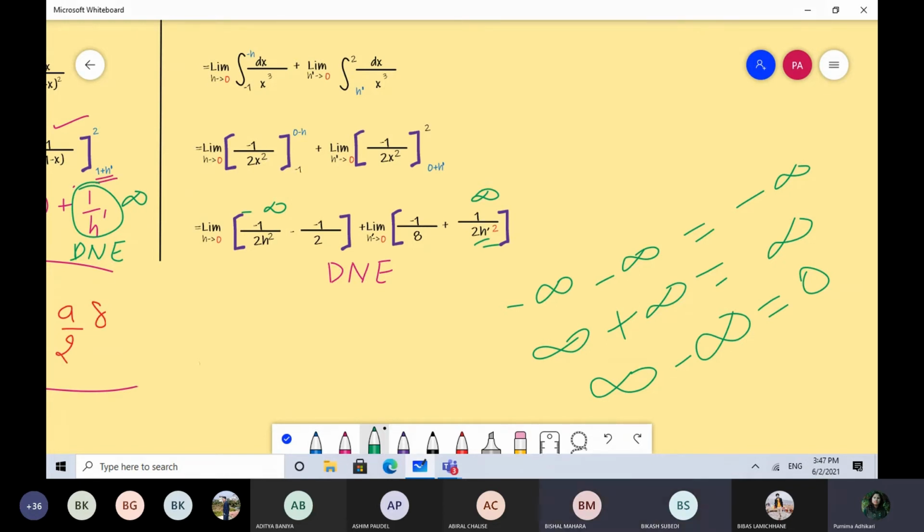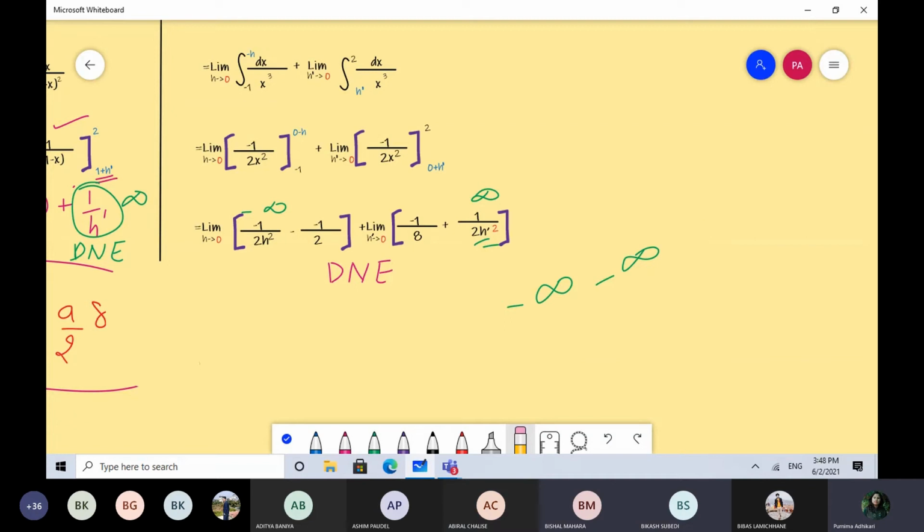So very large value minus very large value can be some finite answer, but it is not a fixed finite answer. It can be infinite also, but the finite answer is not fixed. So this is a situation in which we cannot say anything about our solution. That is why we call it indeterminate form. It's not zero. You got it? Yes, ma'am. That's why this is indeterminate form.